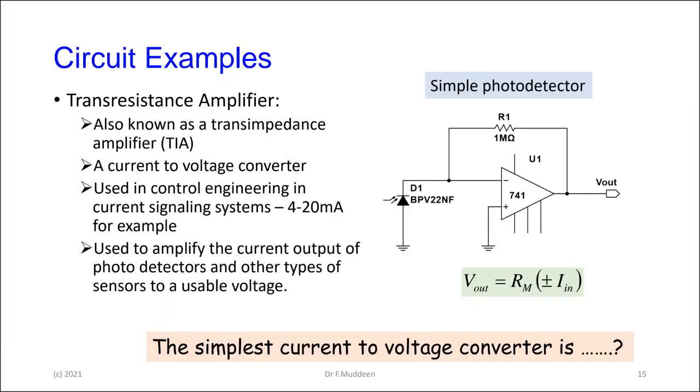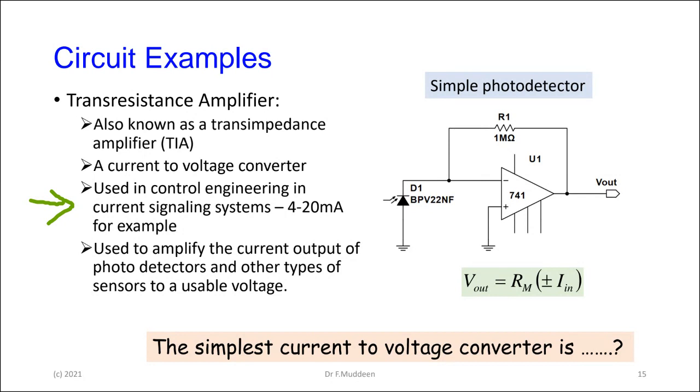And of course, now when you reach the other end of the device, and I'll get to the circuit that I have there in a little while, when you send the current down the road in the control plant, now you're going to have to convert it back from a current to a voltage to do some other processing. And this is where the reverse process comes in. At the other end, typically you can have something called a transresistance amplifier.